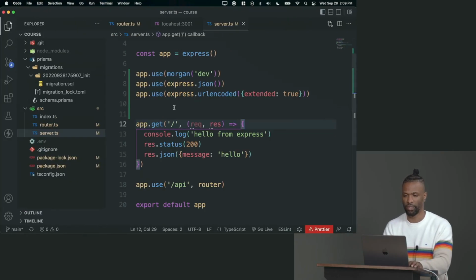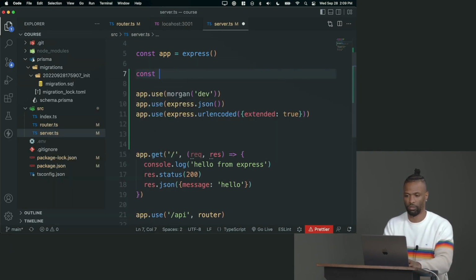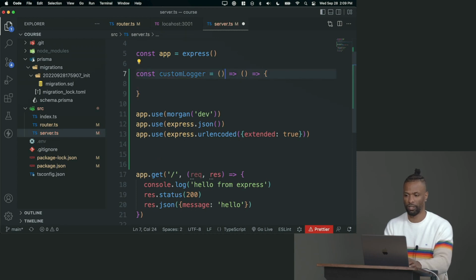The only other thing is that if you needed your middleware to take options, kind of like urlencoded right here takes options and how Morgan takes options, you just make your middleware a function that returns a function. So you would make a custom logger that is a function that returns a function, and this function has req, res, next, and then you can do your log.